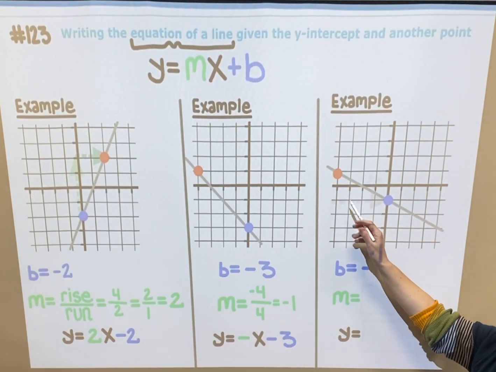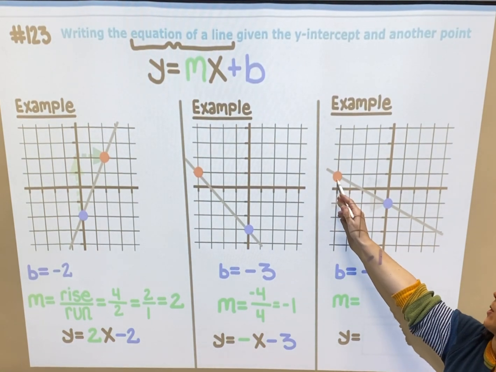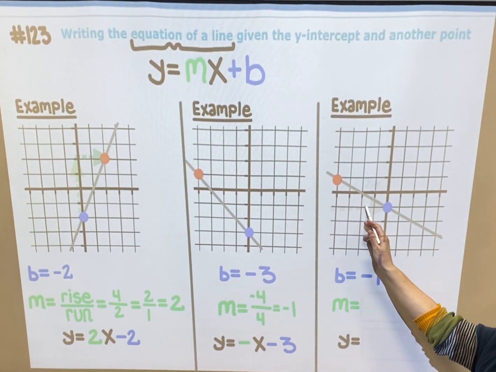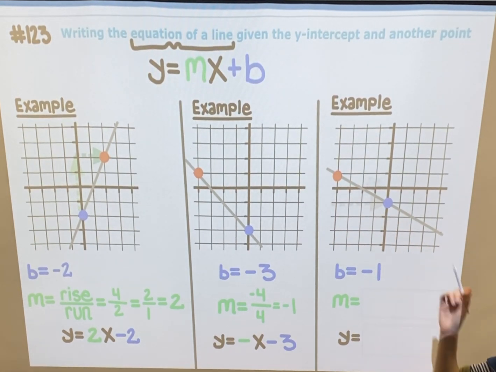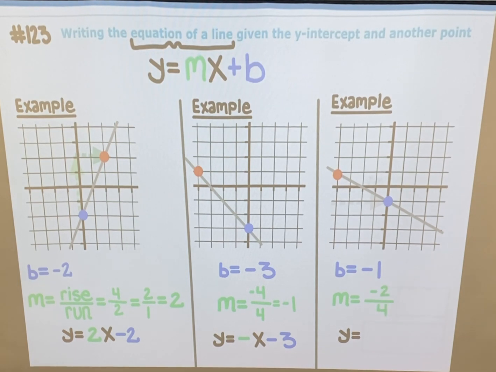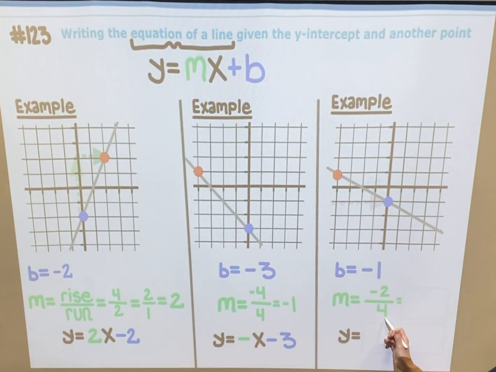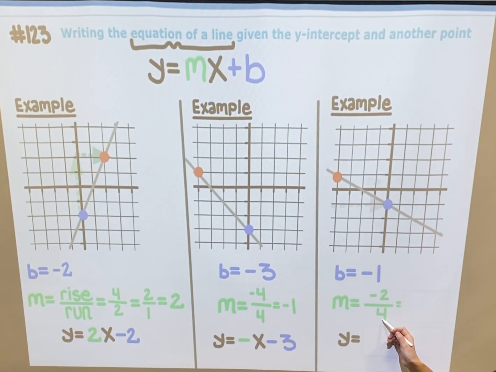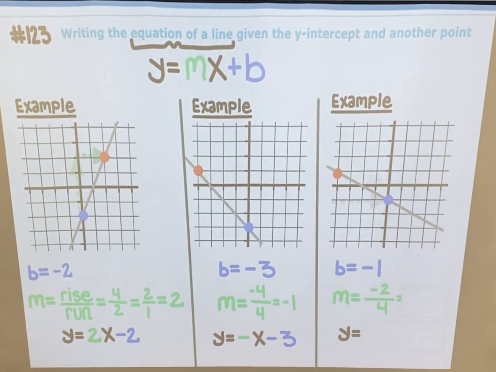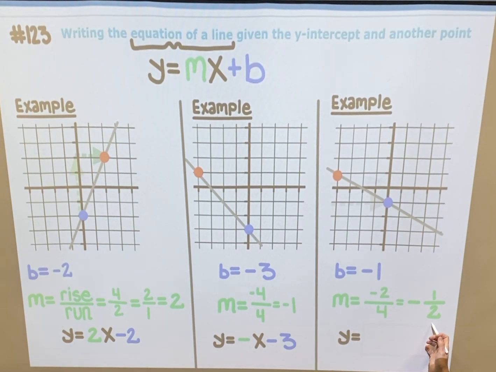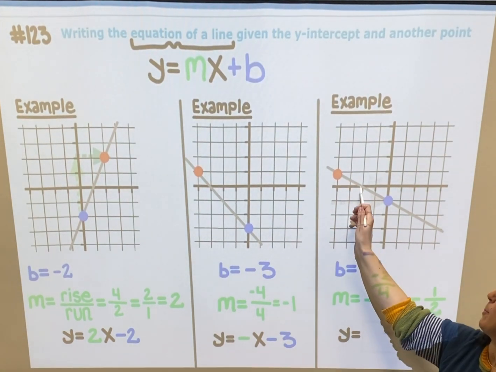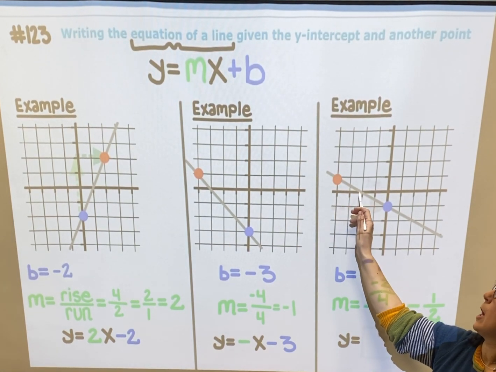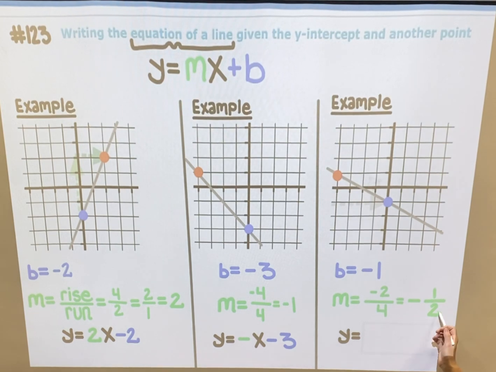Okay, so last one here, I'm starting here at my negative 1. I need to move. I'm going to start at this red dot. So I want to go down 2, rise negative 2, run positive 4. So rise negative 2, run 4. Negative over positive is negative, so I have a negative fraction, and 2 over 4 simplifies to 1/2. If you picked a point closer like this one, I could say rise negative 1, run 2, and I wouldn't have had to simplify.